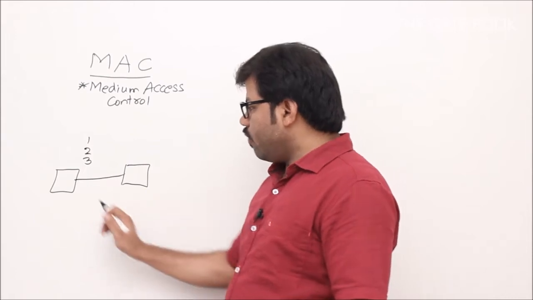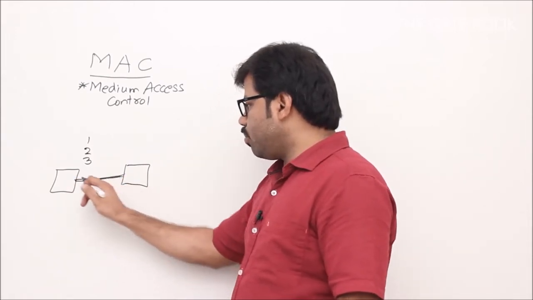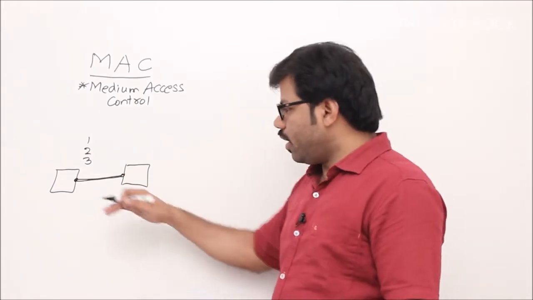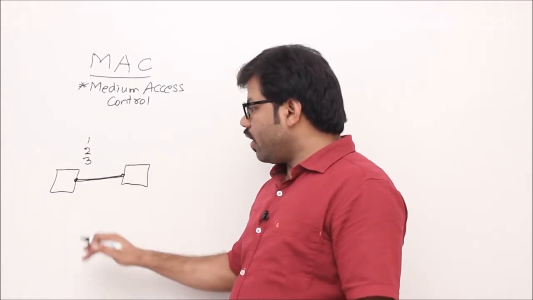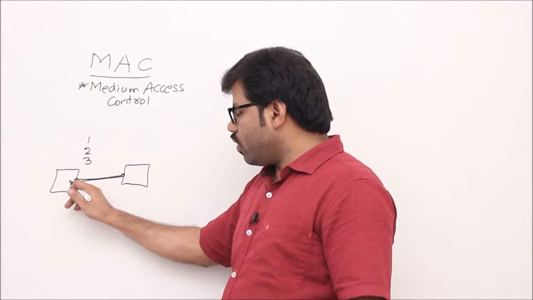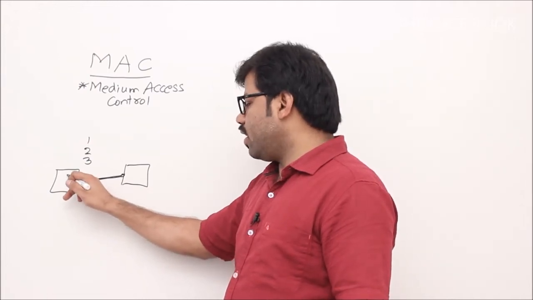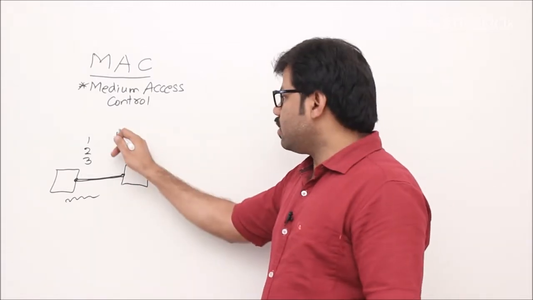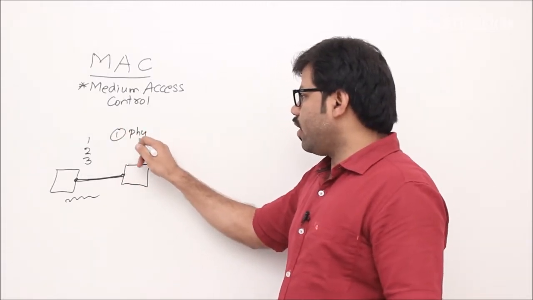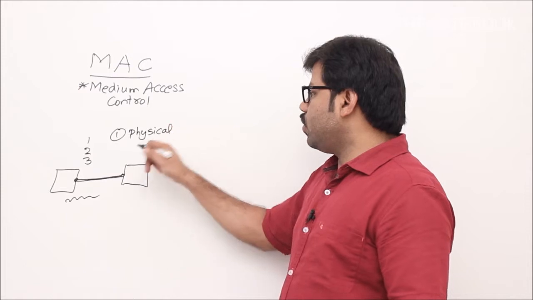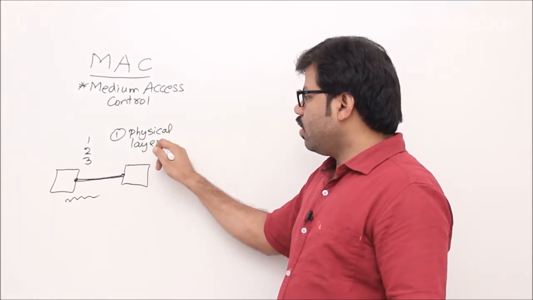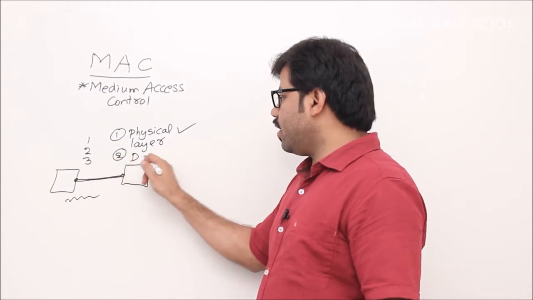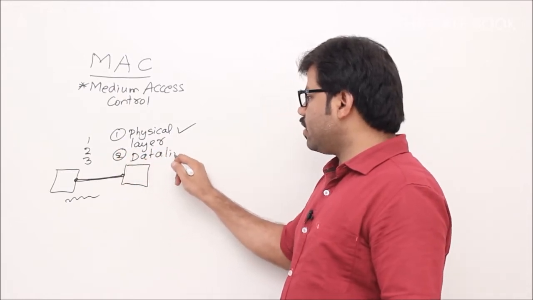First of all, when you connect two computers through some link, let's call this the link. Already I told you how to connect them. Now, to send your message, it should be converted to signals and the signals transferred, correct? That is the duty of the physical layer. So in this communication, the physical layer is required. Second one, the data link layer. What is the data link layer and why is it required?